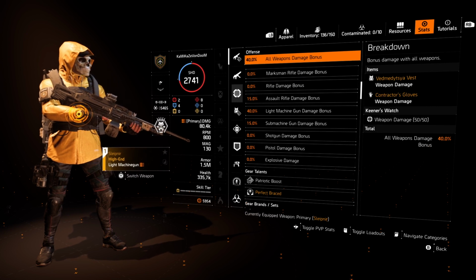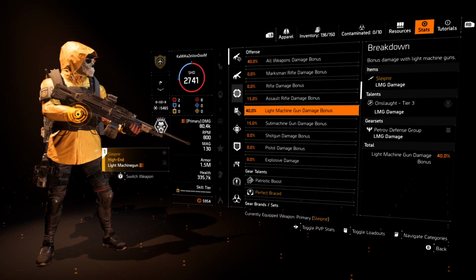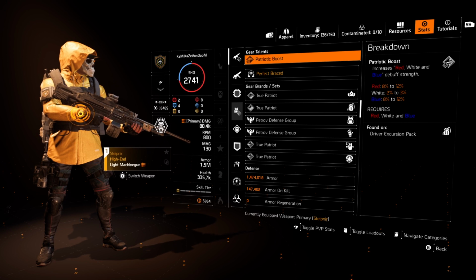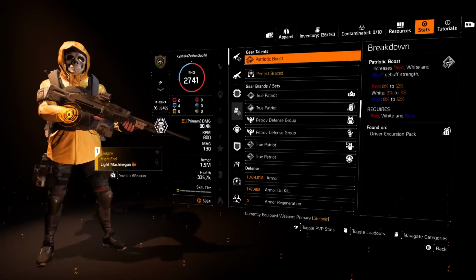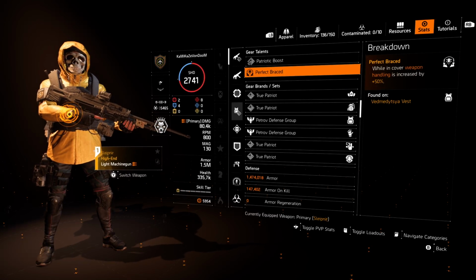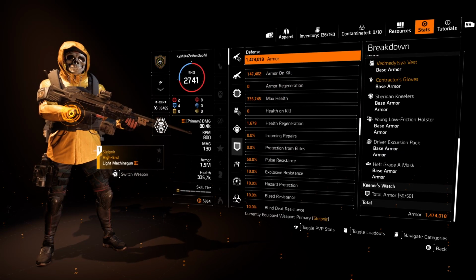Now going to the offensive tab, we have 40% all weapon damage bonus and 40% LMG damage bonus. So every time I whip out the Sleipnir, I have 80% damage bonus total just starting out. Now remember, for the gear talents, I am running 4 pieces of True Patriot with the True Patriot backpack. So all of those flag debuffs and buffs are going to be increased because I am using the backpack. And I'm also using the perfect brace on the chest piece, so every time I'm in cover, I get 112.5% weapon handling.